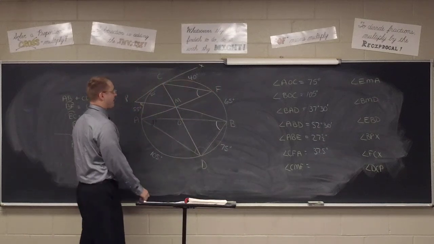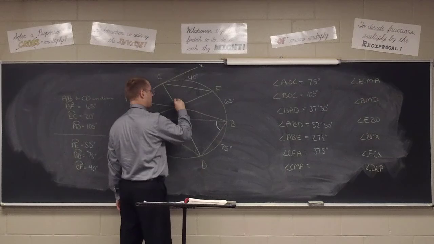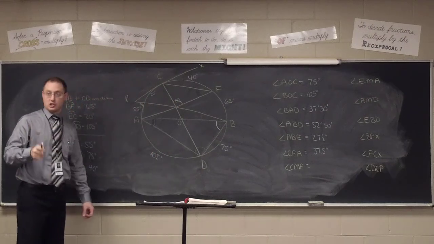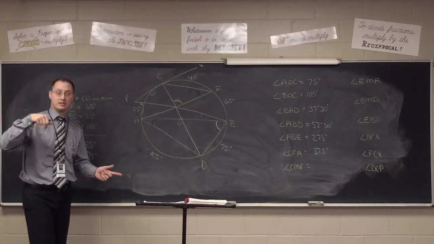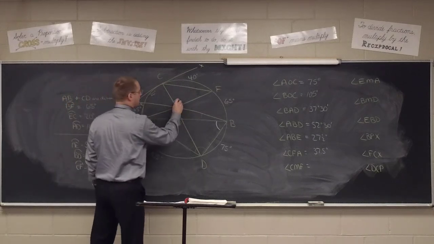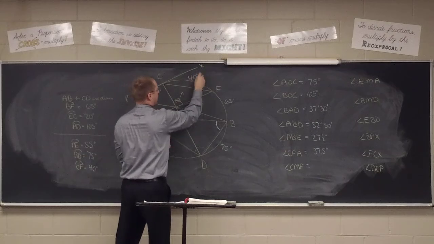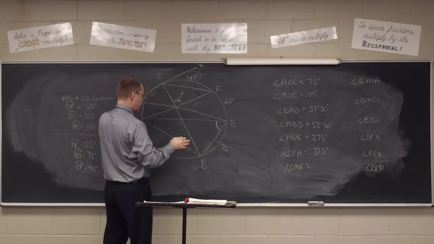Angle CMF, right here where the M is. The M is kind of in the way. This angle is not central, it's not inscribed, it doesn't have a name, but it's formed inside the circle by two chords. It's going to be half the sum of the arcs. How big is its own arc? 40. Now again, Chris, on this one you'd have had 60, so your answer is going to be off by 10 degrees when it's all said and done.